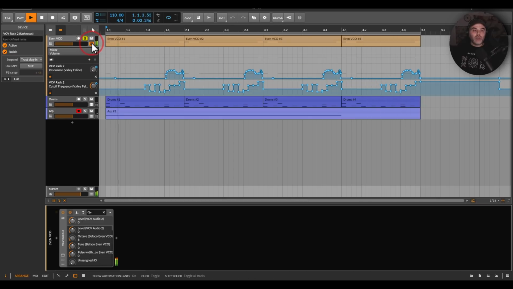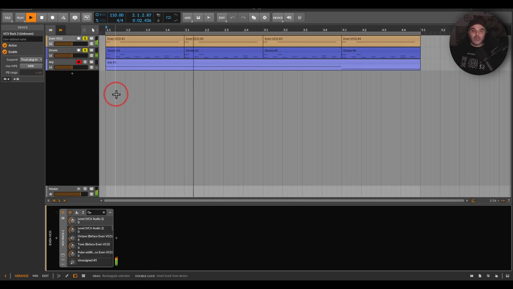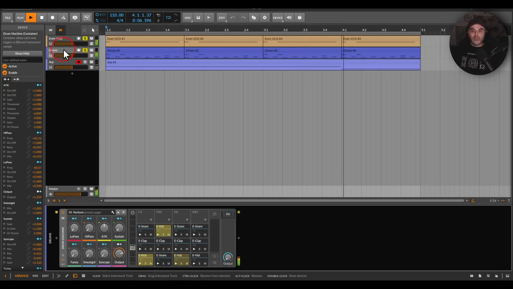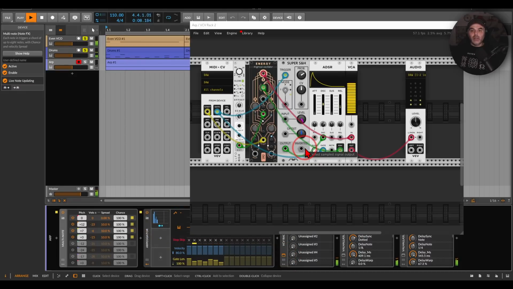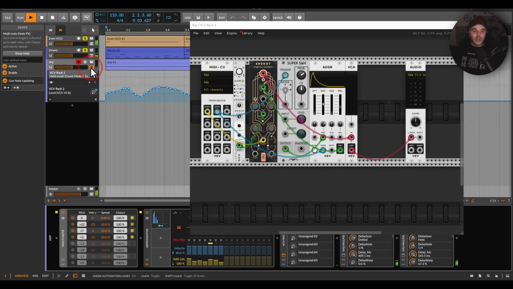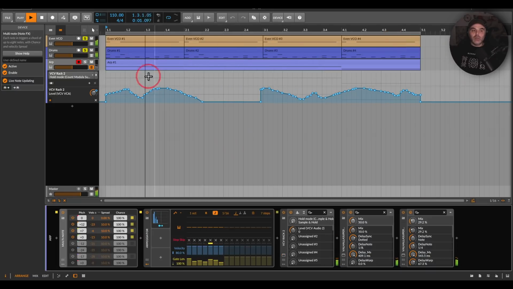I have here also some drums, just for context. Here I'm using drums from Bitwig. And I'm also arpeggiating a voice with the arpeggiator from Bitwig in VCV Rack. Right, this is the voice, and as you can see, I'm automating. Let me open here the automation lane. I'm automating the volume, the velocity of this voice, which will sound like this.